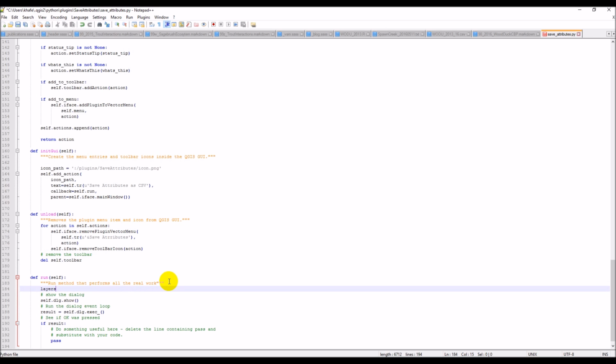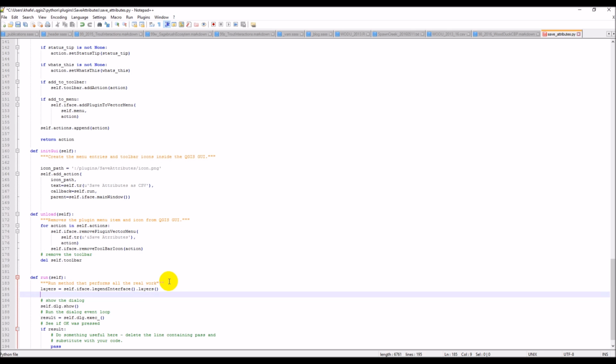So we want to do layers. So we're getting the legend interface, but we're getting the layers from the legend interface, which is QGIS, where that shows the layers you have loaded in.